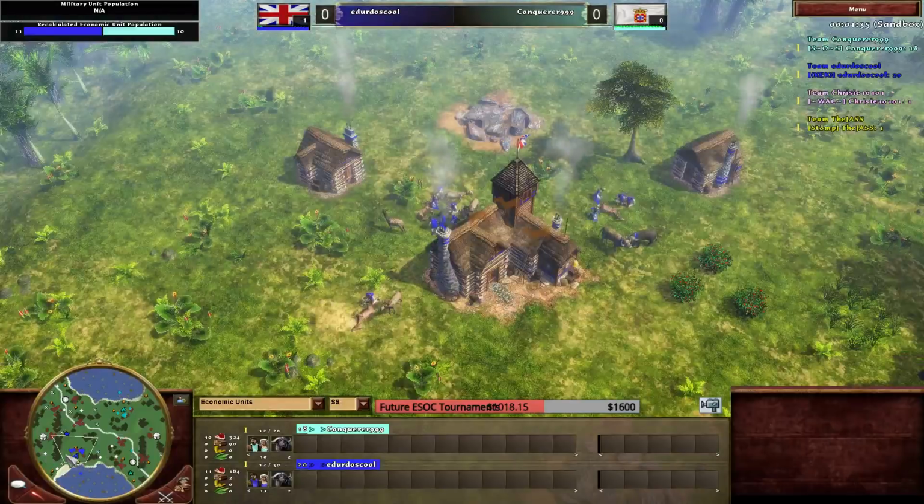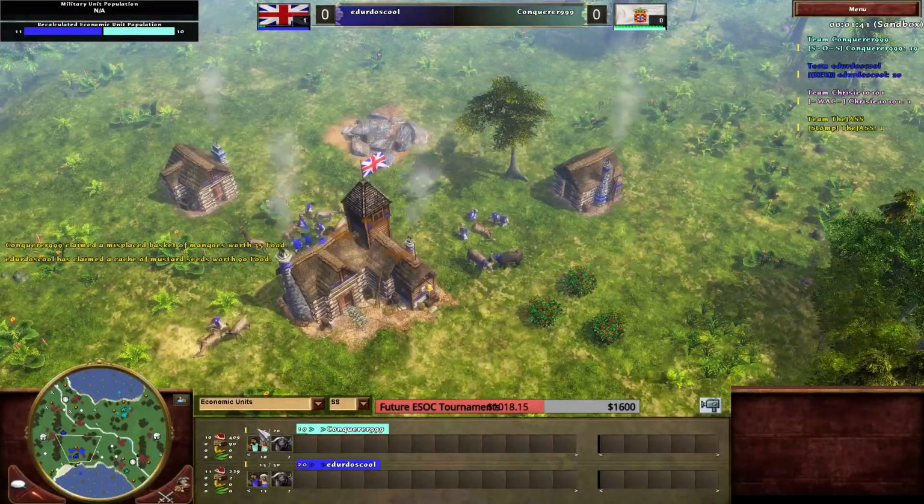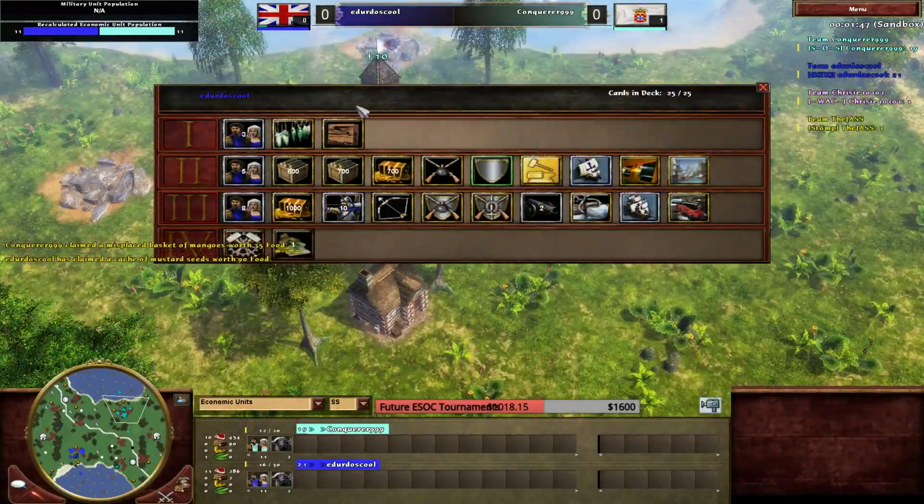Conqueror just got this one water buffalo. Both players have two at the moment. I think they can easily get all the water buffaloes. None of them are paying attention to where they spawn, I guess. Brit actually has a water deck.